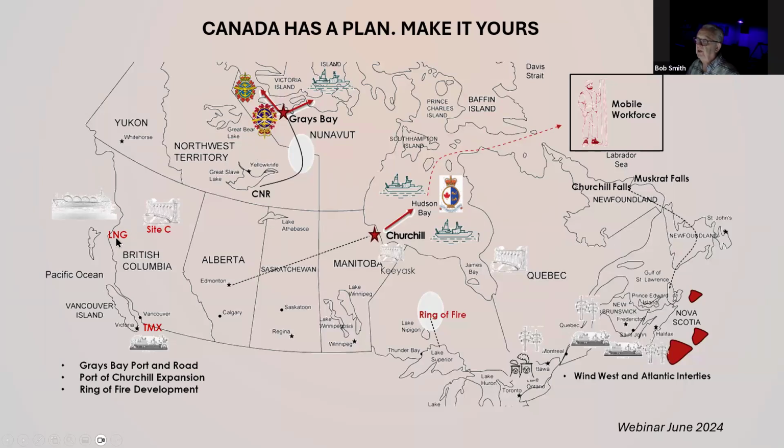The interesting one is the LNG on the West Coast. The LNG operation in British Columbia is actually owned by the gas companies in Japan, China, and Malaysia. So it's not owned by the Canadian government. It's not owned by Canadians. It's owned by those three gas companies in their own countries. So they're buying from themselves, in effect. So anyway, there's a lot of pieces.